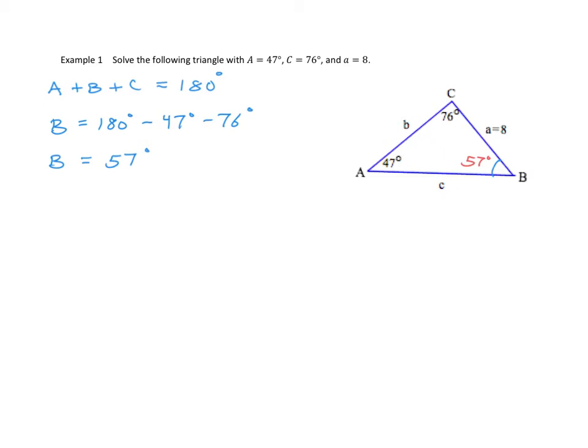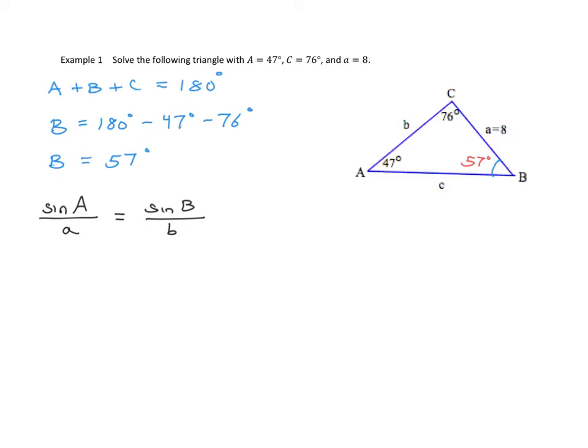If you're going to use the law of sines, here's one way to do it. Since you want to solve for b, b has to appear in your formula. In the law of sines, I'm going to write sine of angle A divided by side a is equal to sine of angle B divided by b. The only thing that I don't know from the law of sines is b. I can plug in all the other necessary information and solve for the remaining piece.